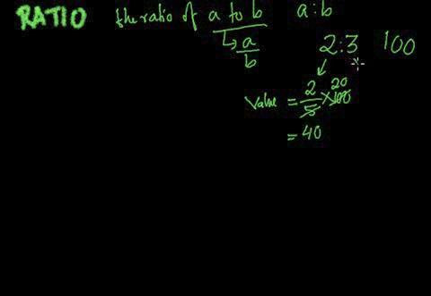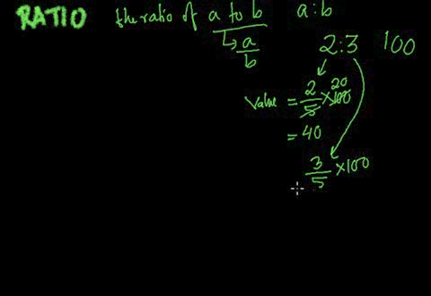Now if you want the value of the other one, this is going to be 3 out of 5. Obviously this is more portion, so 3 out of 5, and this is the value for the other portion. If you cut this, it is going to be 20 again, and this is going to be 60. That means one person is going to get $40 and the other person is going to get around $60. So I've broken down 100 into 2 portions. Now the concept of ratio is like that. You are breaking down a value into various portions.